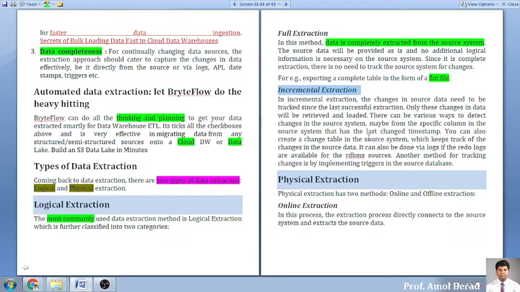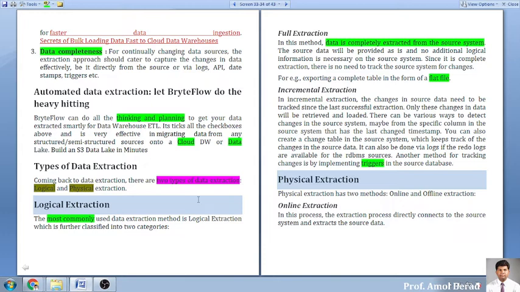मतलब क्या कि बहुत जगह पर ऐसा होता है कि whenever most of the database you will find कि data is already getting updated, continuously data उसके अंदर update होता है. So incremental मतलब क्या, after every interval the data will be refreshed and it will be reloaded. Automatically it will be reloaded. Now this is called as a technique called a trigger. So if there is anything updated into the database, automatically it will be reloaded into the ETL tool.